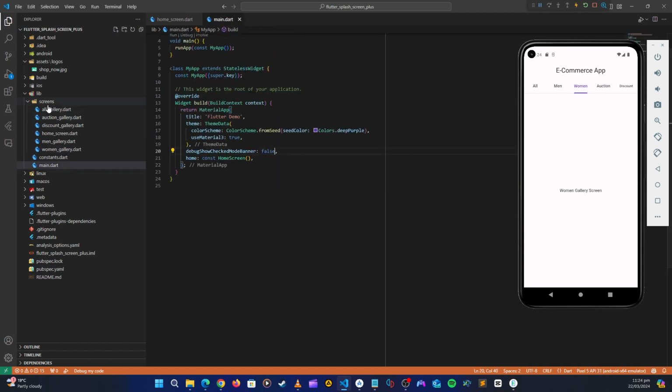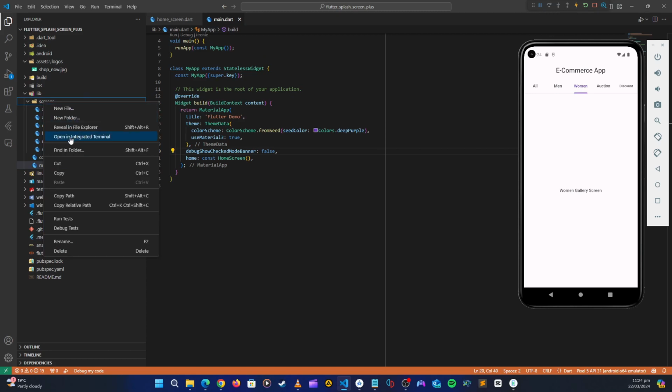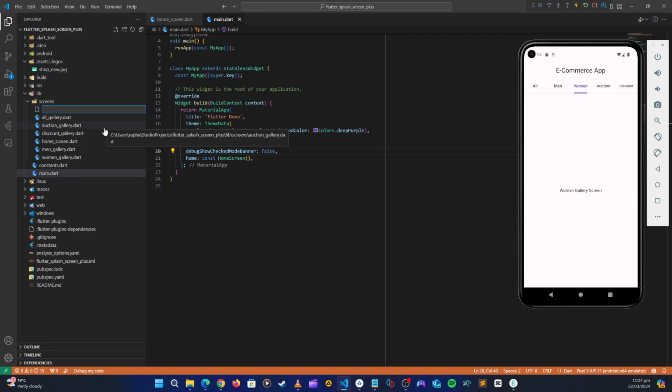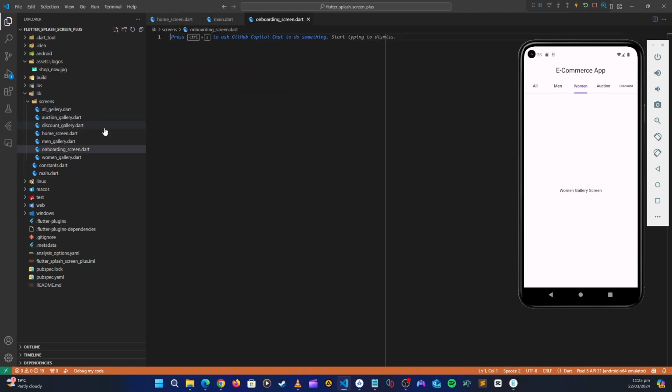So now let's go back in the screen, right click here, and then new file. This is going to be our own onboarding_screen.dart. This one is going to be a stateful widget.